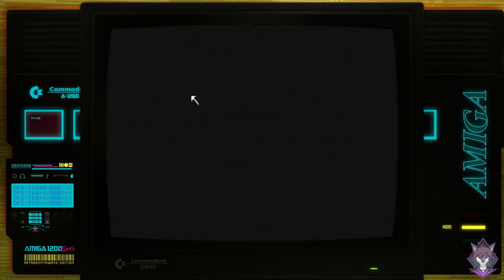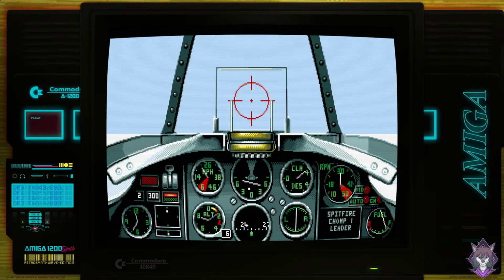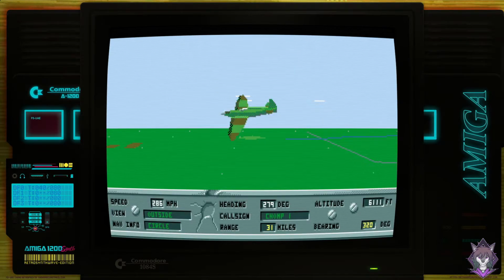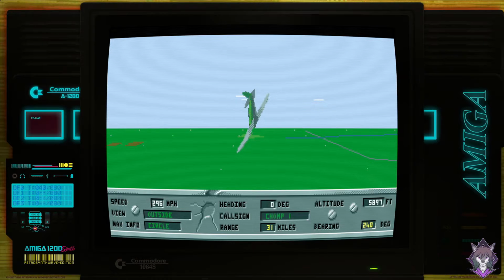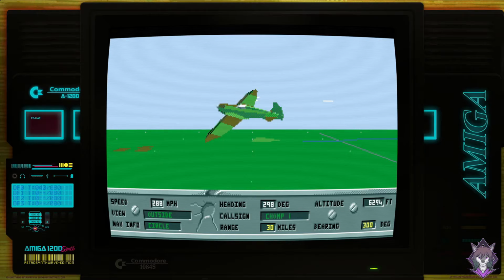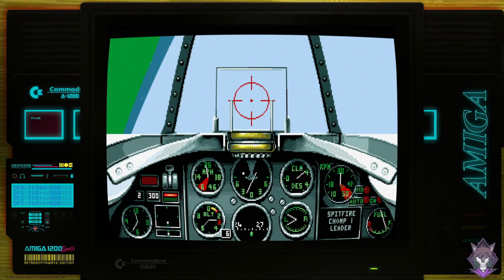Let's put our pilot map on so we can see we are here. And there's the attacking forces there, wave 1. We can have some nice outside views. Look at that lovely Spitfire. The frame rate is really nice compared to some flight sims I've seen at the time. The frame rate is really high. Some of the Microsoft ones could really chug. Also I am running something like 1200, so that probably does help.